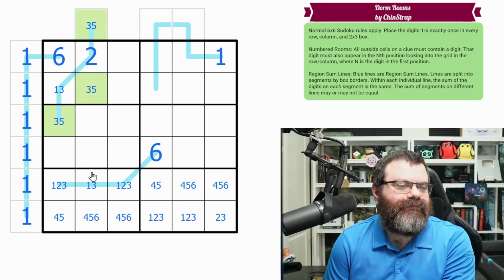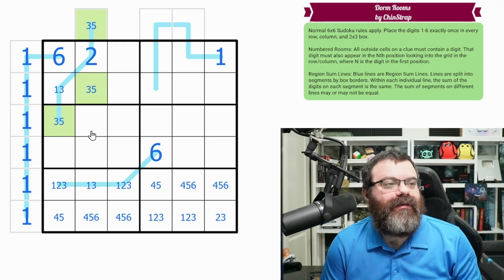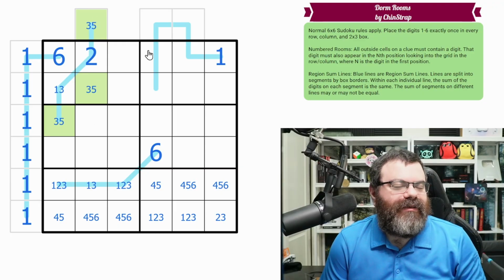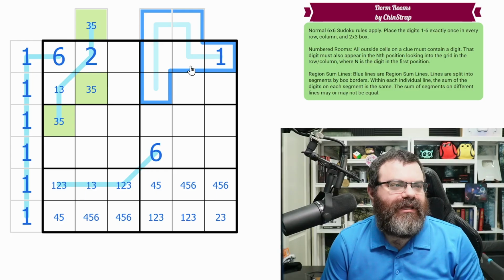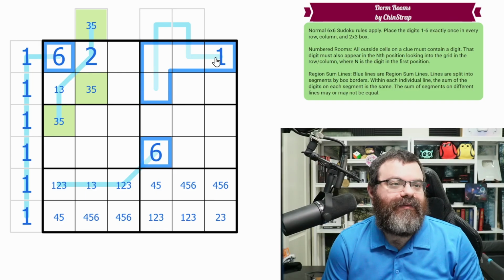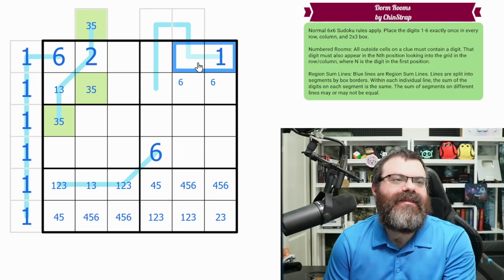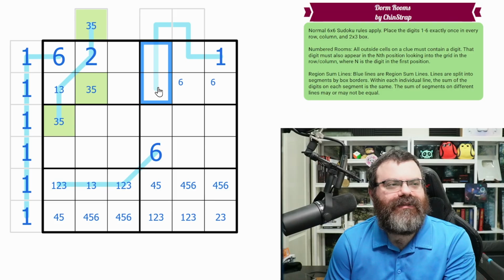What do we do with that? Let's think for a second. We haven't thought about this line. Maybe we have to think about this line soon. Okay, the first thing I'm noticing is that there's not a 6 on it. So the 6 in this box goes here. That's just Sudoku. But okay, this adds the same as this, adds the same as this.